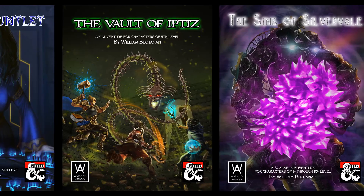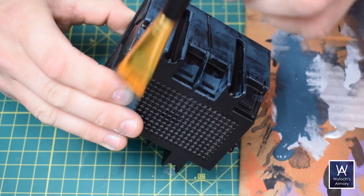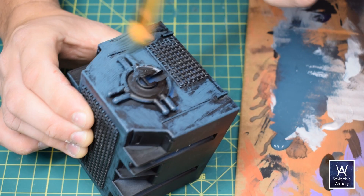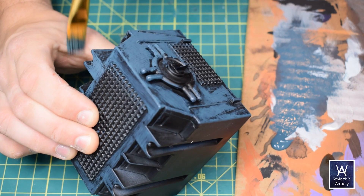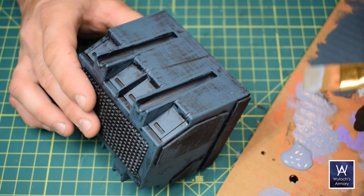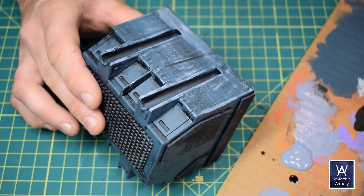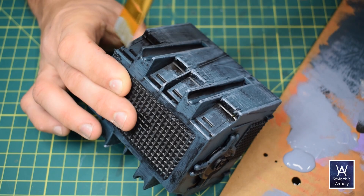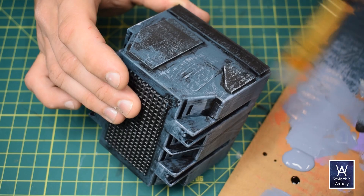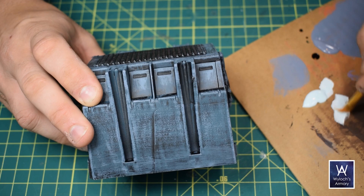Now we're speed building here, so I don't have time for washes. The technique I used is over-brushing — a little more paint than if you were dry brushing, but not enough to do a solid base coat. Whip the brush kind of quickly in one direction so you get a streaky effect. There's still some black underneath showing through — say 20% of it is uncovered, and that's good. Then I went to the mid-tone color and repeated the process, but this time with less paint and a lighter touch — should only cover about 50% of the piece. You get three layers of depth going on, and all that streaky texture from the brush helps to mimic the look of a hardened, colored metal — it fakes a texture being there when there isn't one.